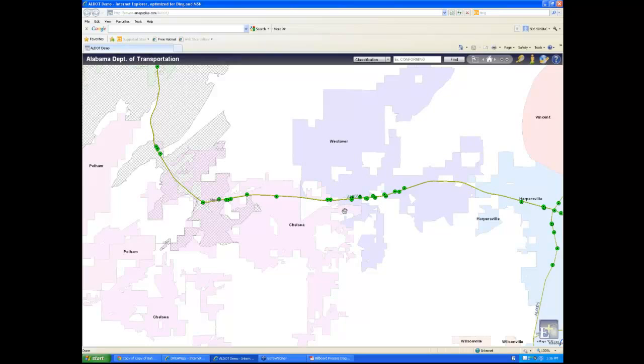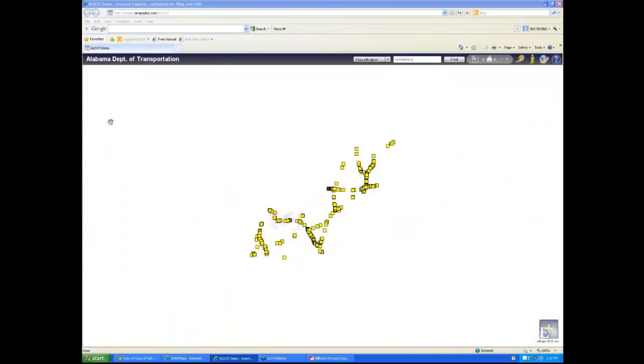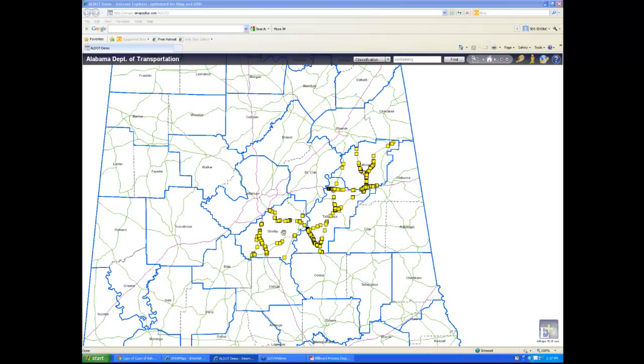Before I zoom in on a particular billboard, let me show just a couple quick things about search. Here you can search on structure ID, city, county, route, or classification. So let's say I want to see all the conforming signs. I have my selection set as just a couple counties that we start with on the pilot.